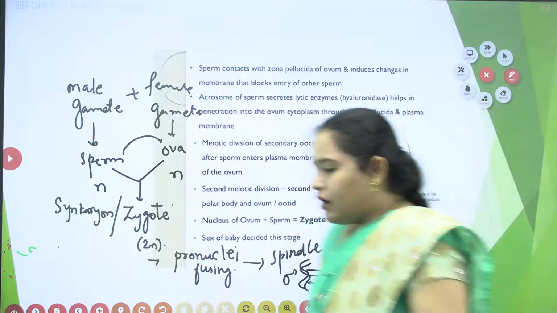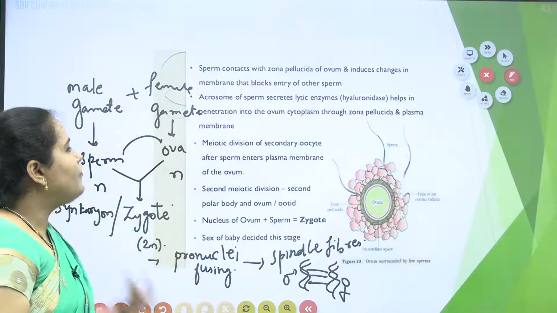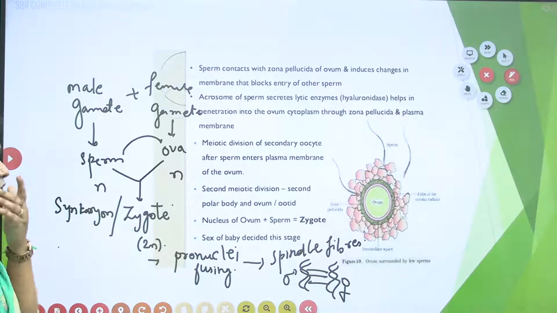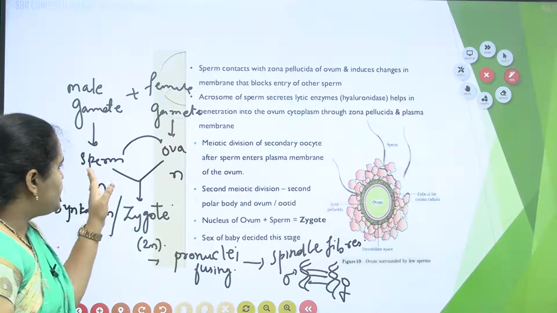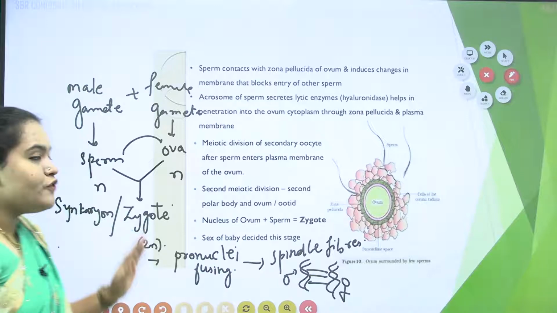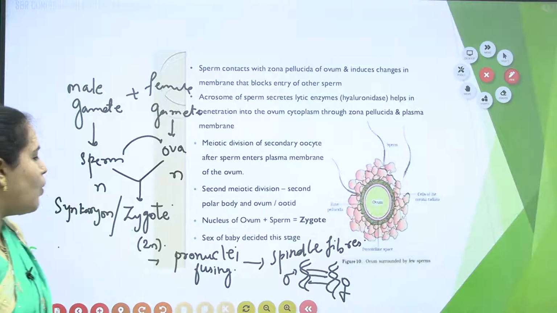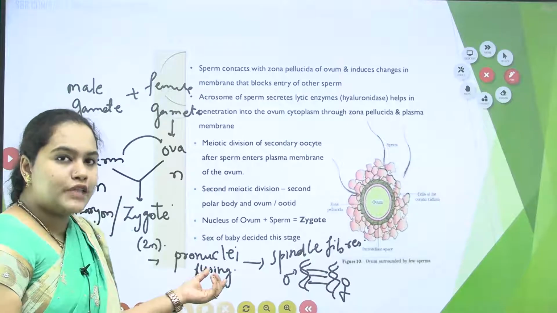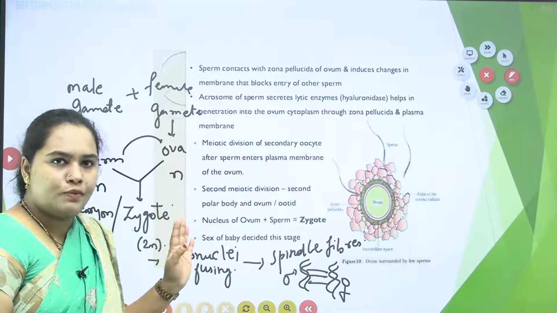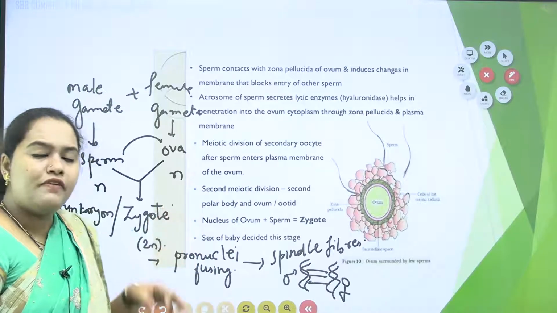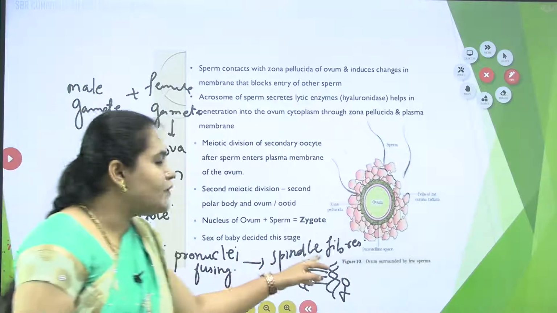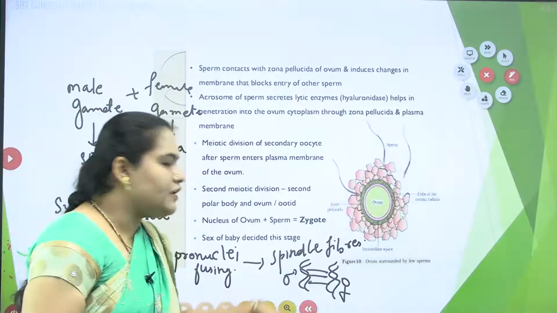Okay. So after the sperm enters into the ova, it leads to the formation of the zygote, that is nothing but fertilization. Then the fusion will get started. The nuclear membrane will get dissolved. The chromosomes are now free in the cytoplasm. If they are left like that, they will get disturbed in the cytoplasm because they are very, very minute and small. They may get dispersed into the cytoplasm. That is the reason spindle formation will be there, which will hold the chromosomes together in one place.